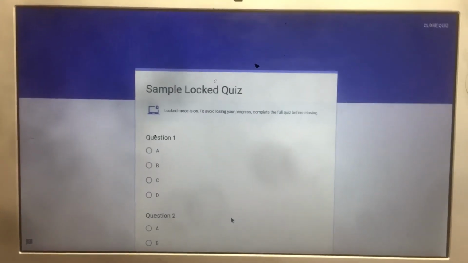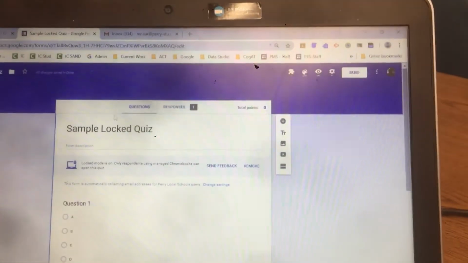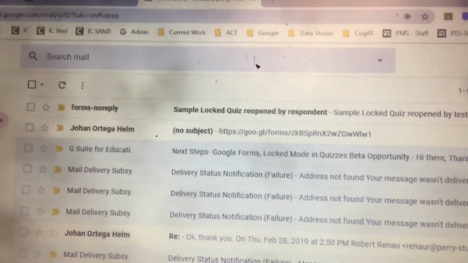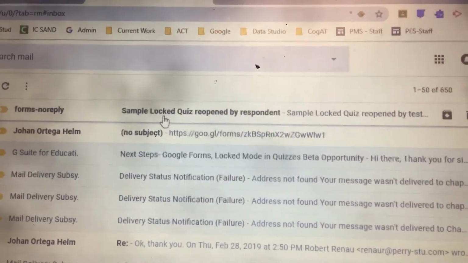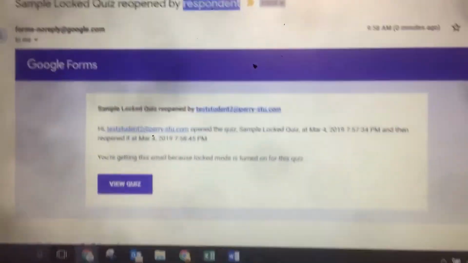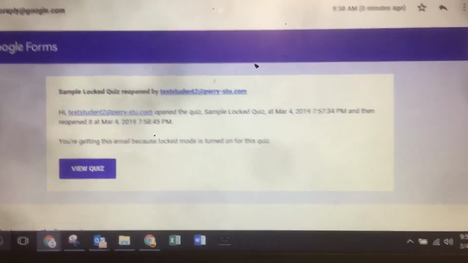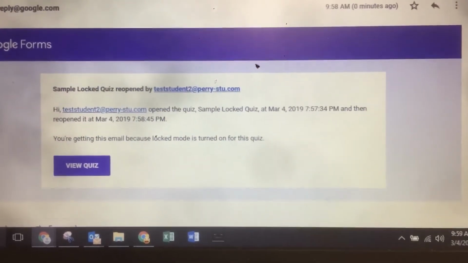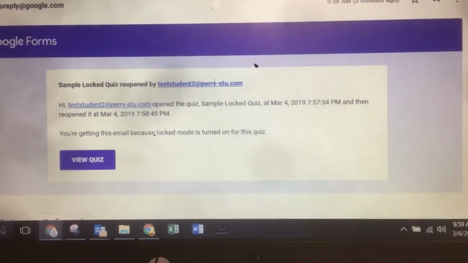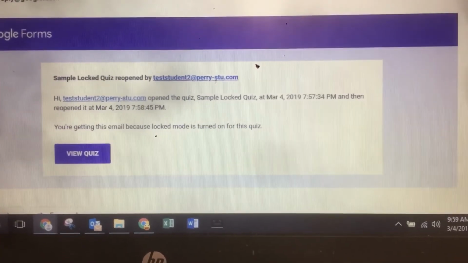But what about the teacher? Let me come over to my email up here. I check my email and you'll see sample lock quiz was reopened by the respondent. So I open that up and it says my test student opened the sample quiz back up at the given time there.